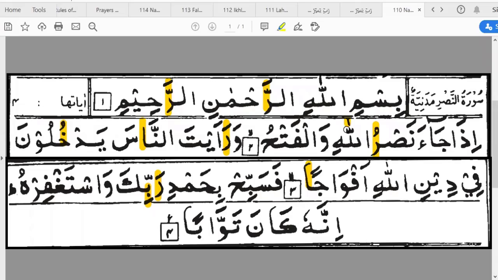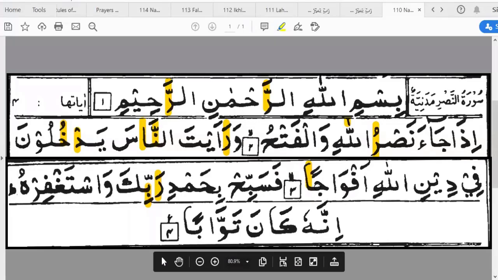Again, try and remember the timings of the strokes. So whenever you have vertical fatha, vertical kasra, vertical dhamma, prolong the sound for 2 seconds. Again, over here, when you have noon mushaddad, you have to follow the ghunna rule and prolong the sound for 2 seconds. Dal with the sukoon is a qalqala letter. So remember when you're reading it, it's supposed to produce a jerking sound. Yad'khuluna. And letter Kha is also a thick and heavy letter. So we're supposed to keep the sound thick for letter Kha as well. Yad'khuluna.